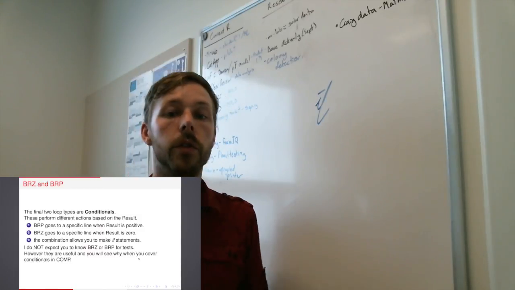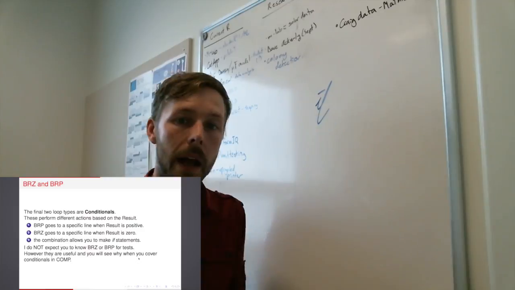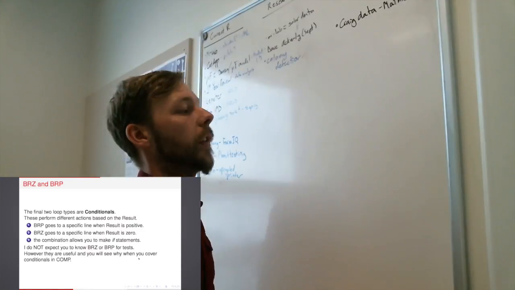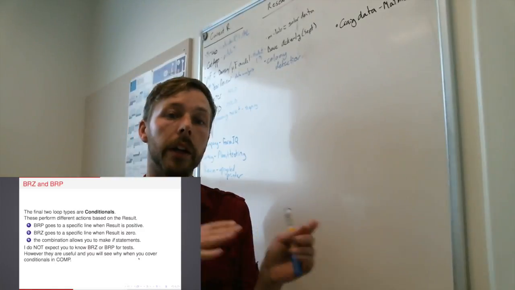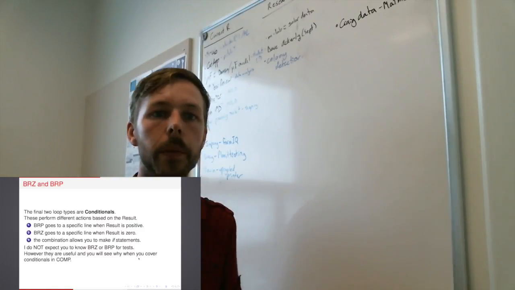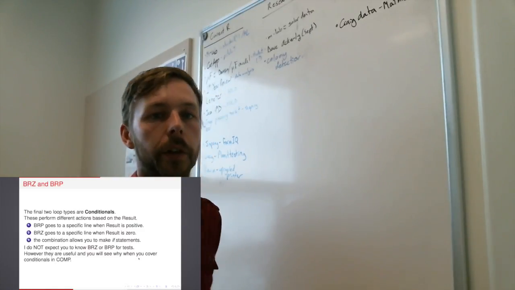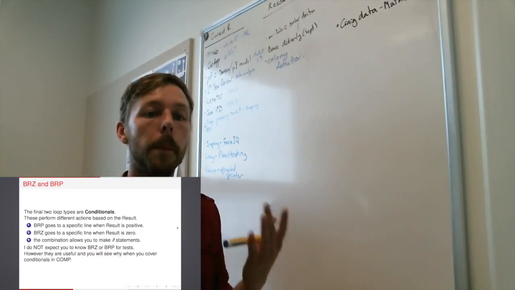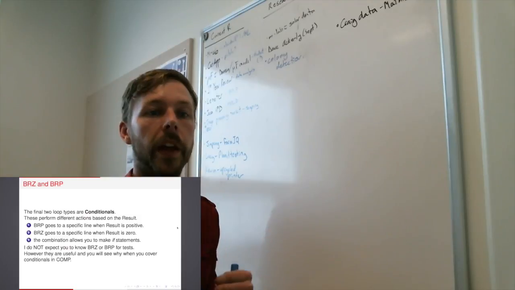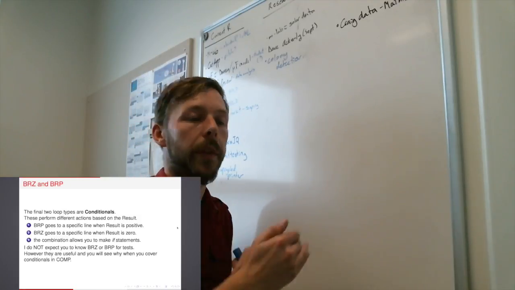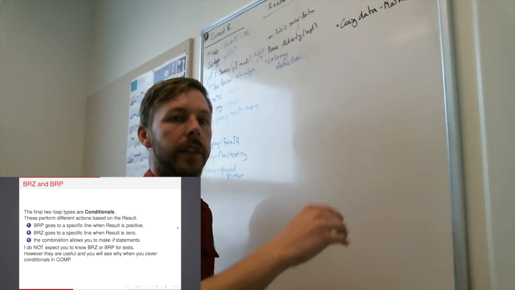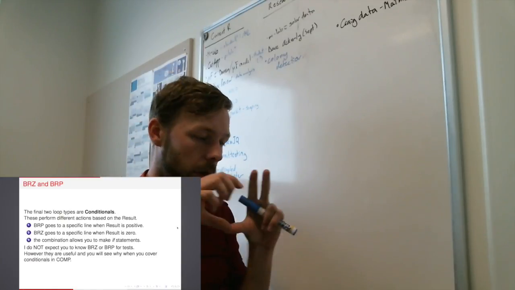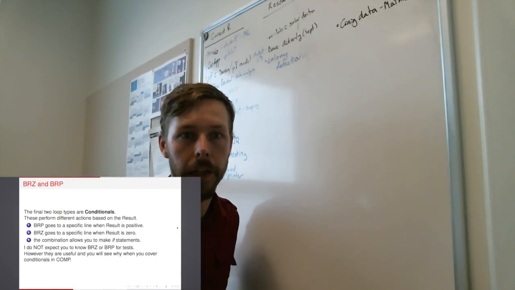So I don't expect you to know BRZ or BRP or how to implement them for tests, but you should know that the little man can do conditional statements, because you'll be using them in Comp 102 very, very regularly in all your programming going forward from there. BRP and BRZ, all they say is do something, do that skip, just like BRA did, either forwards or backwards, but they depend on what is in the result, what is written on the little man's calculator at any one time.